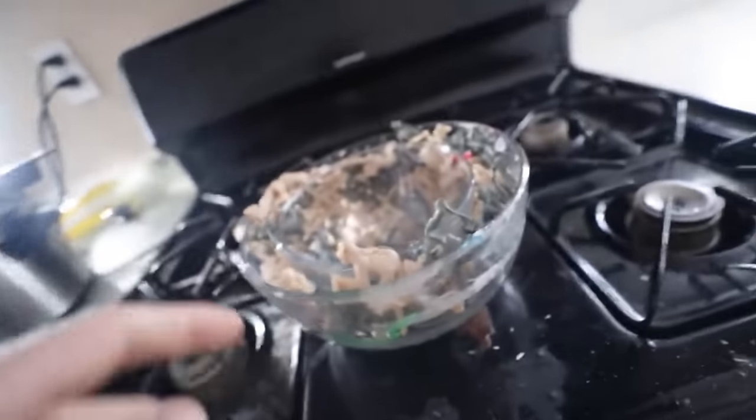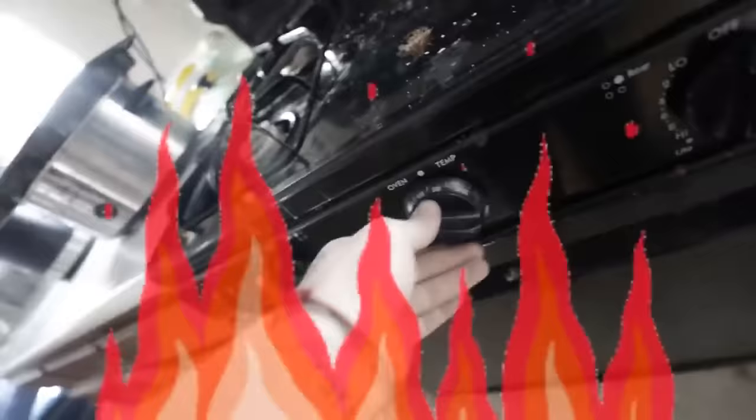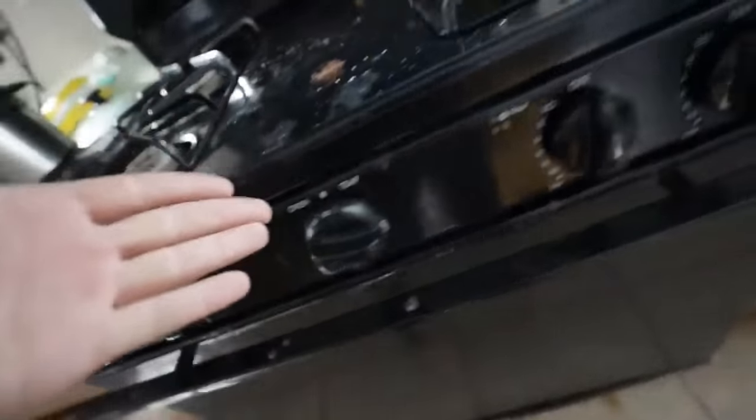Okay, so I let these guys cool for a little bit and it looks like they didn't really stick. So I'm just gonna go ahead and put them in the oven a little bit longer. Maybe we'll try like 500? I don't know, maybe that'll work. Like I said, let's hope I don't burn my house down. Okay, last try. Let's take these bad boys out.